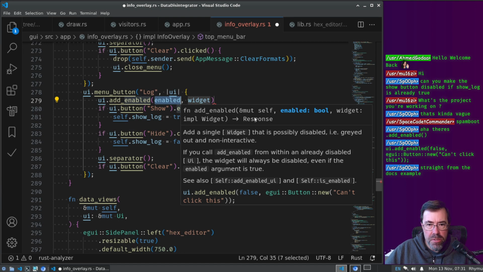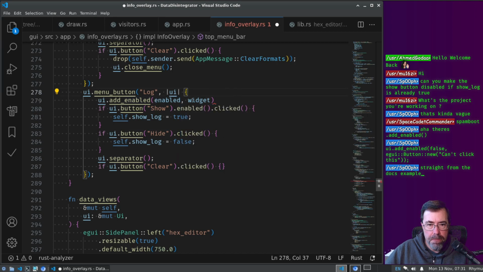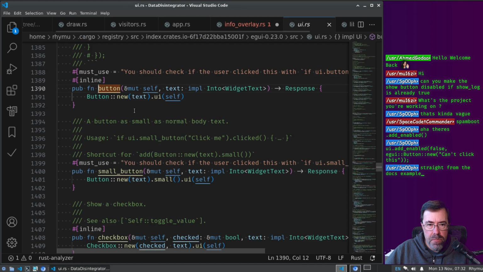Widget is impl widget. There's that widget trait, right? This doesn't give me this is into widget text. I guess I gotta do a button new. UI self.